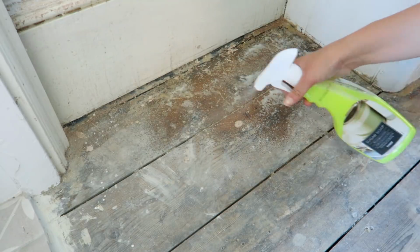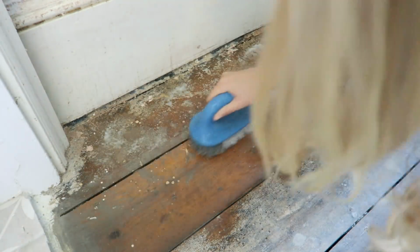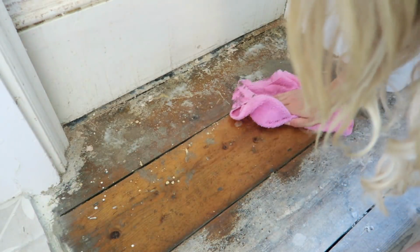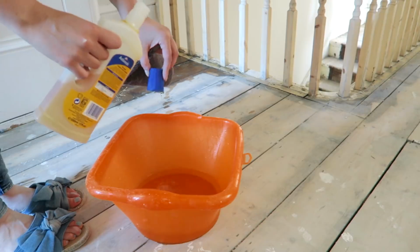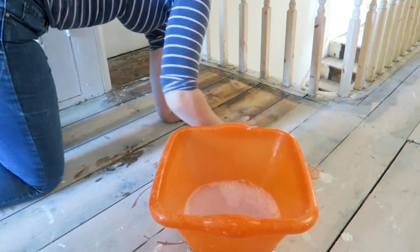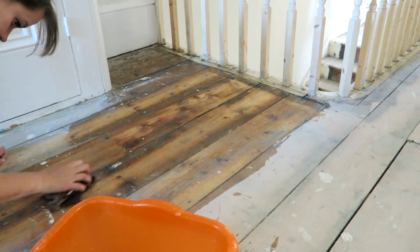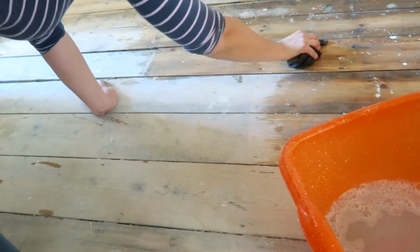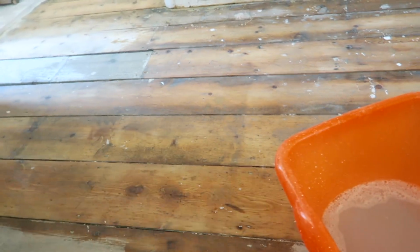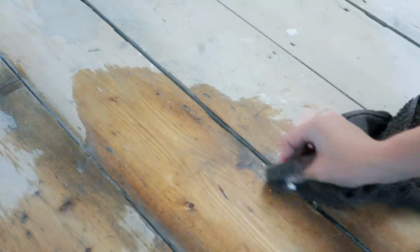I got a bit bored of doing the skirting boards, so I ended up trying to get some of the plaster off of the floor, and I'm using the sugar soap again, and it worked really well to get rid of some of that grime. The main area of the floor though, I decided to use just some plain floor cleaner diluted in water, and I used a rag, and as you can see there's loads of splodges of paint all over the floor, and the floor cleaner did get these up. It did take a bit of elbow grease and I had to work it into the paint to get rid of it, but it did come off in the end.